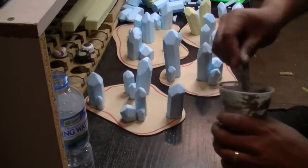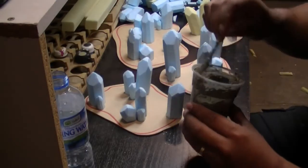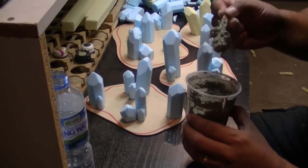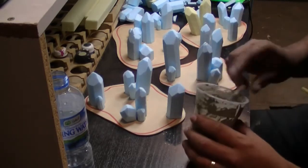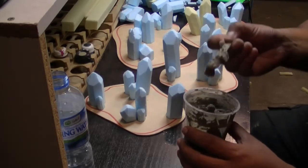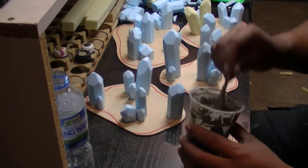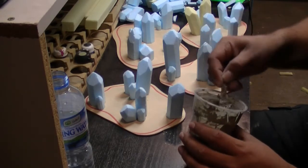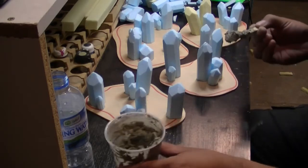Okay, so I forgot to put the camera on before when I was mixing this stuff up. This stuff is some sort of builder's cement. I can't remember what it's called. I don't have the package anymore, but it's kind of like a cement. It's got little bits of sand or grit or something in it. It's like a grout for rendering, I guess you could say. Yeah, I guess that's what it is.